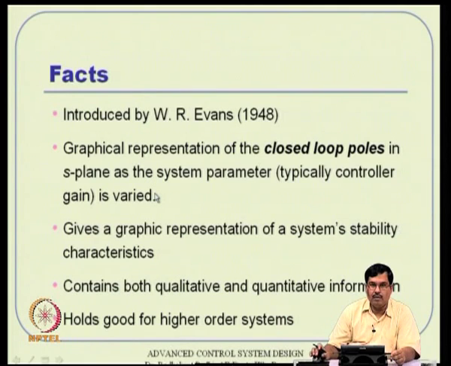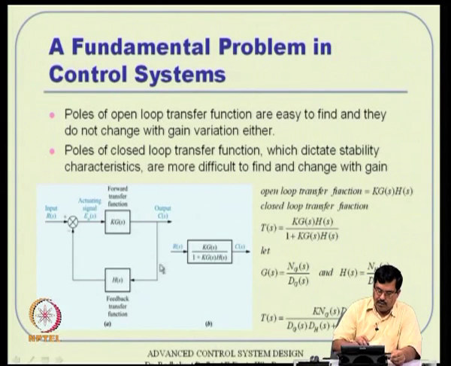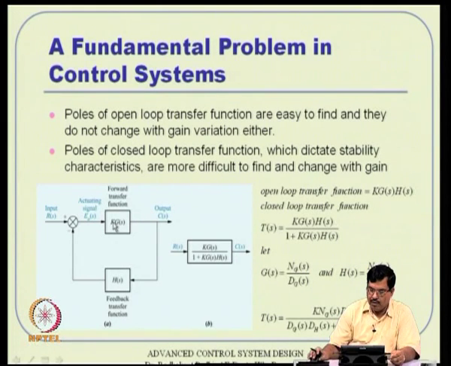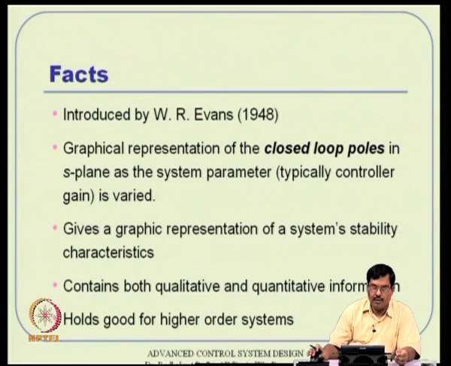Root locus essentially talks about some sort of a graph of the closed loop poles in the S-plane as the system parameter varies. That means the system parameter is essentially the controller gain. So, as we vary the controller gain from 0 to infinity in that particular setup I discussed, if it is a negative feedback, k varies from 0 to infinity. Then as k varies from 0 to infinity, where do these poles go? That will give us some sort of a locus, that means some sort of a graph which we are interested in.